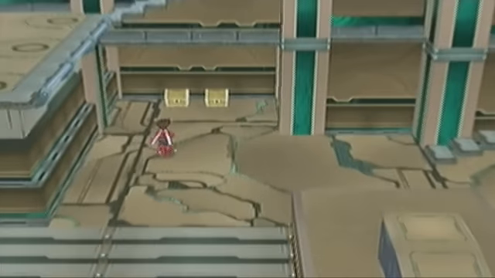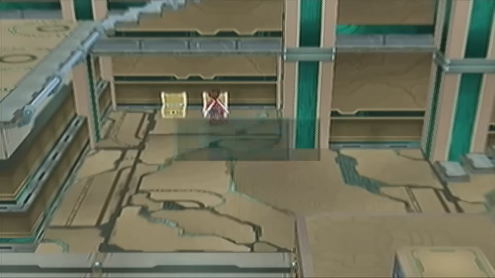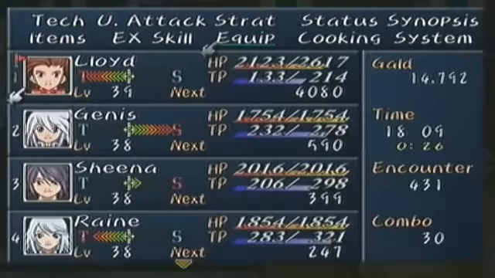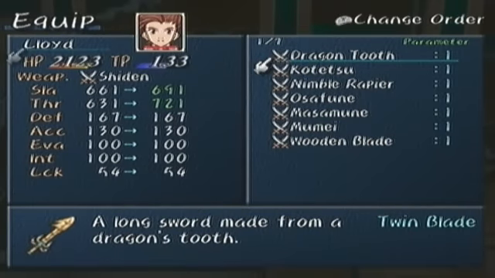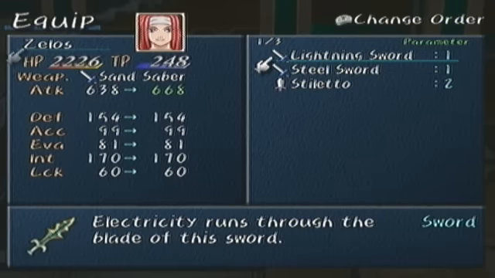I just ran right into that one. So let's just grab what's in here. Plus we still got a lightning sword, and I believe that'll be for Zelos, and a dragon tooth. I think that's for Lloyd, though. Yes! Oh wait, jeez, I almost forgot. I gotta equip on Zelos the lightning sword.